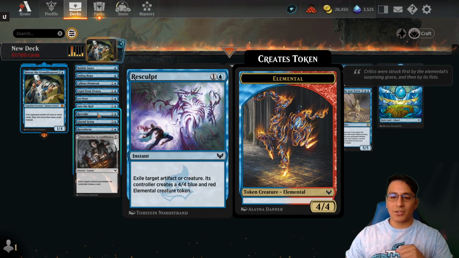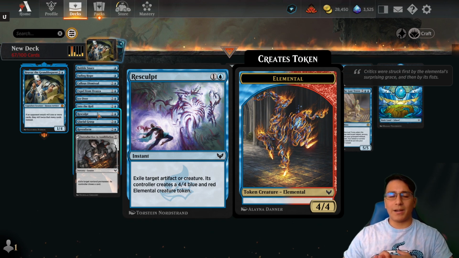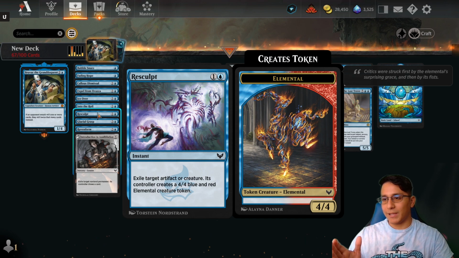Resculpt. Exile target artifact or creature. Its controller creates a 4/4 blue and red Elemental creature token. That can get rid of a really big threat that maybe our opponent has on the field already and that has a lot of synergy going on with their board. Small price to pay, giving them a 4/4 Elemental.